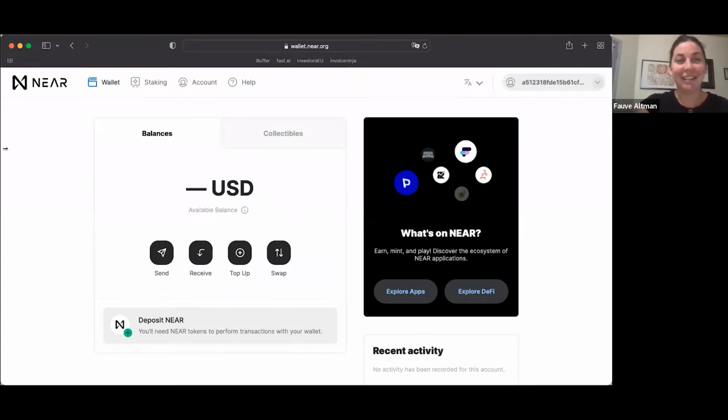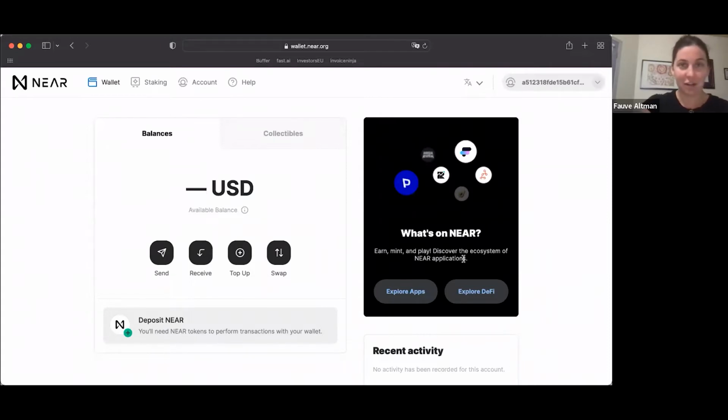So this would be your Near wallet. I've already logged into it, and as I've told you before, if you create your Near wallet, it's going to show alphanumerical characters on the top right. It shows that you're connected. If you're not connected, there are three ways to be able to secure your password. Your seed phrase is your 12-word passcode.